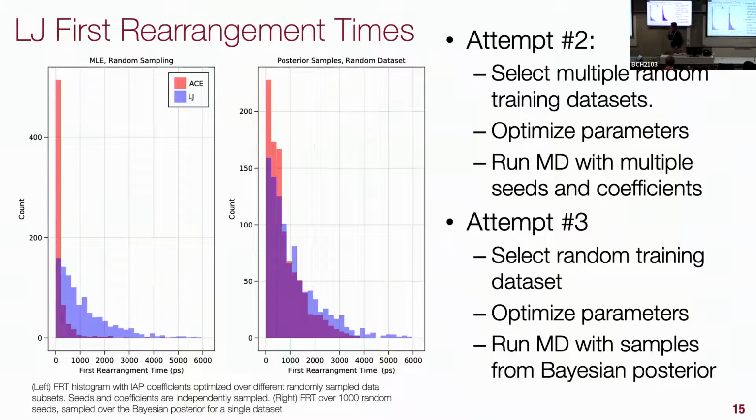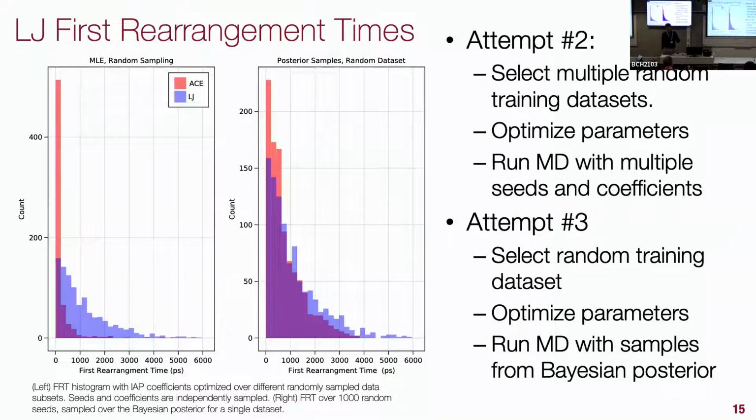So there were a couple more attempts, back to the story, the Lennard-Jones story. There were a couple of different attempts to try and rectify the issue before. So one attempt is, okay, maybe I shouldn't just take one training data set and fit to that one training data set. Maybe I should take multiple training data sets and form a committee based off of fitting all of those different data sets. And so I do this, you can optimize all the parameters for each of those different training data sets, and the effect is actually worse than before. We get a much narrower estimation of the rearrangements.